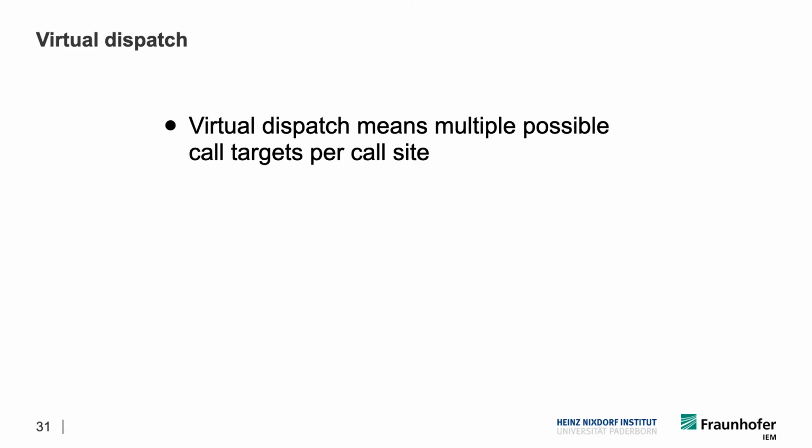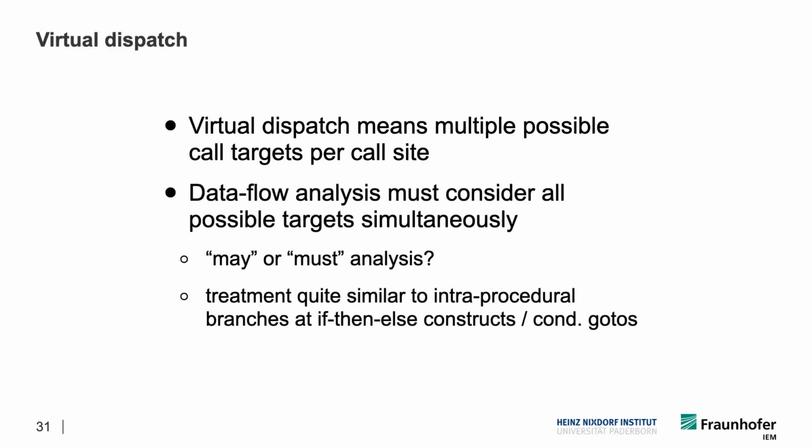So for instance, if I have a call to an interface method, collection.add, let's say, and I could have multiple concrete collection types there, then I will simply assume a number of different outgoing call edges to a number of different add methods, and I'm analyzing all of them. But the question is then, if you have such possible call targets and they somehow must be considered all simultaneously, what does it really mean? In particular, you must then know, are you talking about a may or a must analysis?